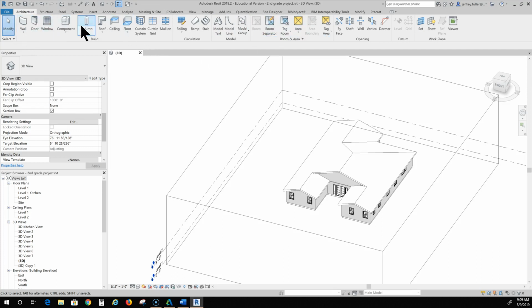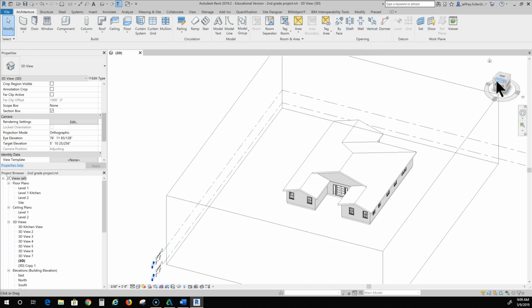Let's see, and of course this is your ribbon that has all of your tools in it, and the ribbon has these sections, like, here's your build section. We call those panels. So in other words, your build panel. Circulation, such as railings, ramps, and stairs. Room and area. We've got the model panel right here. Cutting, we can cut certain openings in our design with this panel over here.